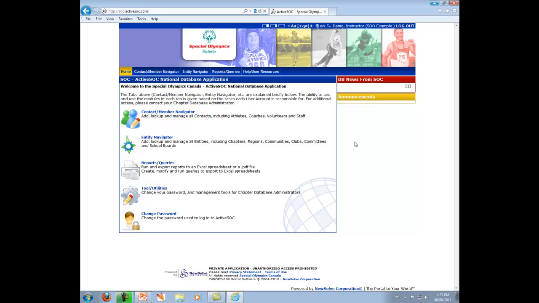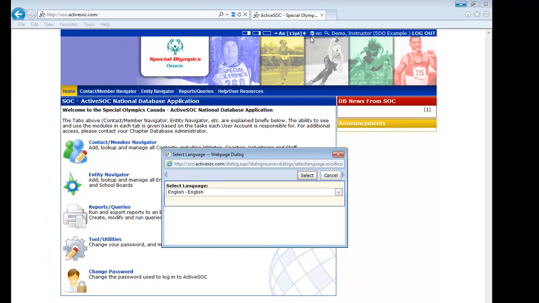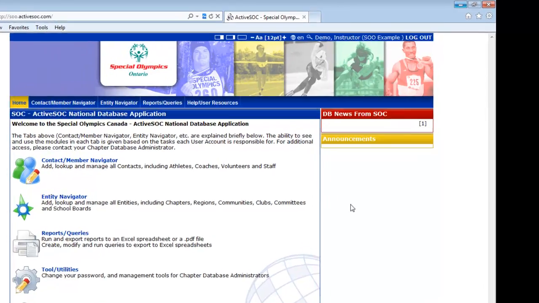The first time you log in, you will have the opportunity to change your password to your own preference. Before we show you how to do that though, let's have a quick overview of where we are. This is the database homepage. Firstly, direct your attention to the top of your screen, where you will see a series of icons which allow you to adjust various user settings. You have the ability to reduce or extend the width of your screen to best suit your preferences. There's also the option of adjusting the size of your font. And if you need to change the language, click on the circle icon, which will open a new window, where you can select your preferred language. And finally, you will notice that the logout button is located in the top right corner.